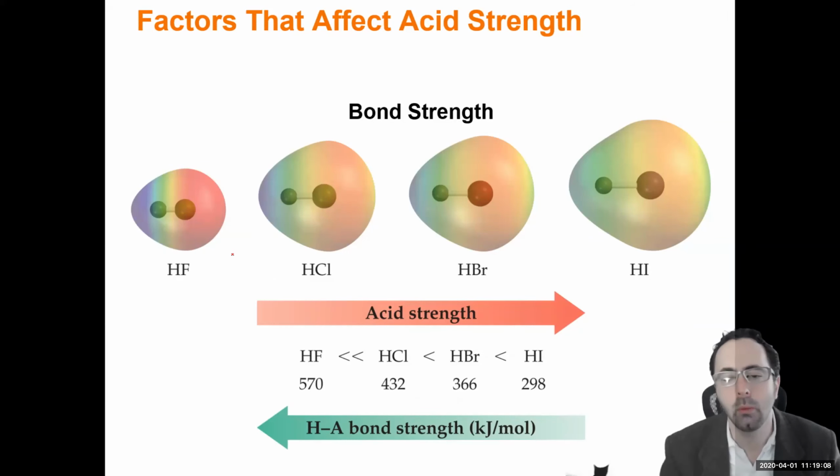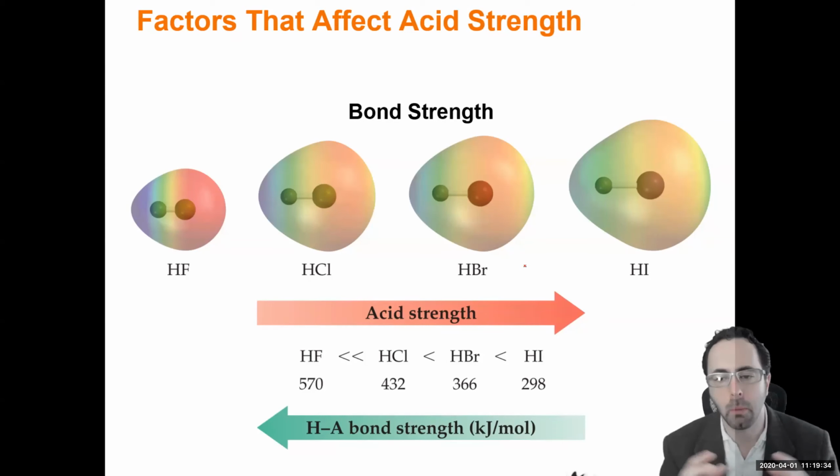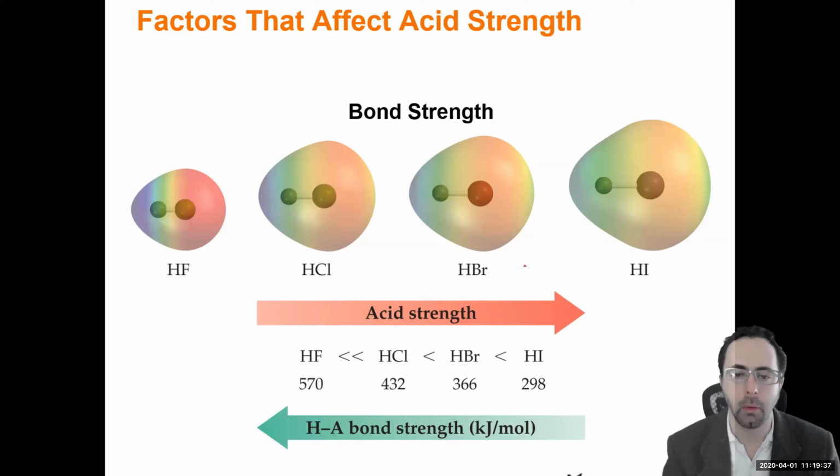So how can we, just by looking at the formula of an acid, get an idea of how strong or weak the acid is? Well, when it comes to acids that are just a proton and another atom, like the hydrohalic acids, the strength of the acid all depends on the strength of the bond between the hydrogen and the other atom. So if that bond is very weak, then the H plus can pop off very easily. That makes for a strong acid. If the bond is strong, this means that the H cannot pop off as easily. So that makes for a weaker acid.